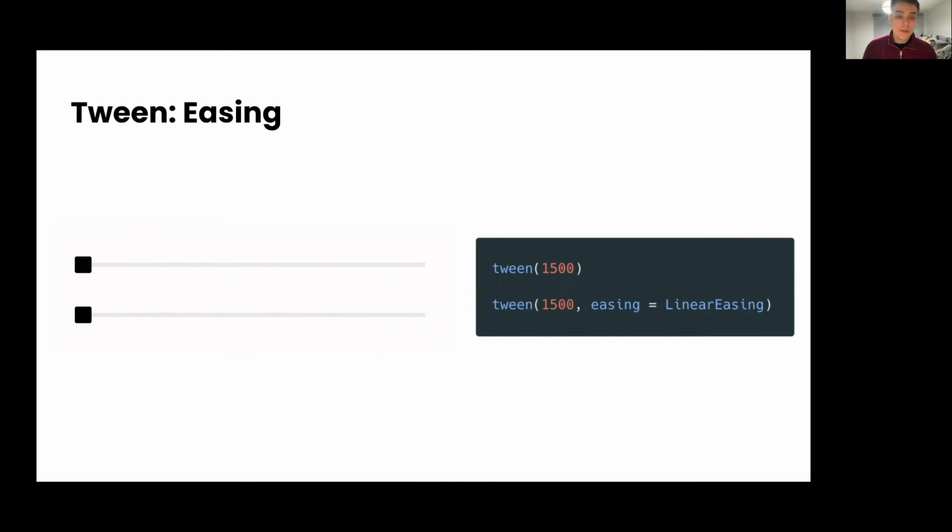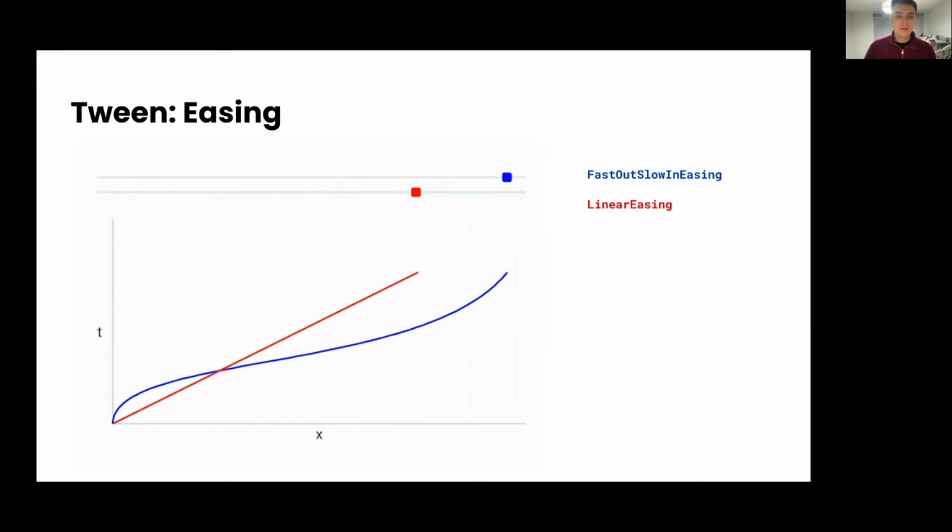And this is actually easing's responsibility. And as I said, if you have some experience with view-based animations, easing is like an interpolator. So easing is responsible for the value of the animation at different points in time. And in this example, you can see it more clearly. So the first easing is fast out, slow in easing, and the second one is linear easing. And on the graph, the x-axis is time and the y-axis is the value of the animation. As we can see from the graph, the blue dot accelerates slowly at first and slows down towards the end, while the red one moves at a constant speed. And that, in essence, is easing.